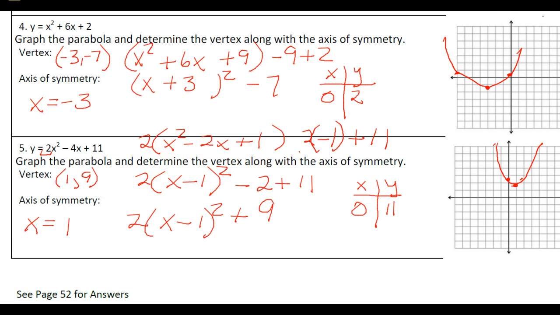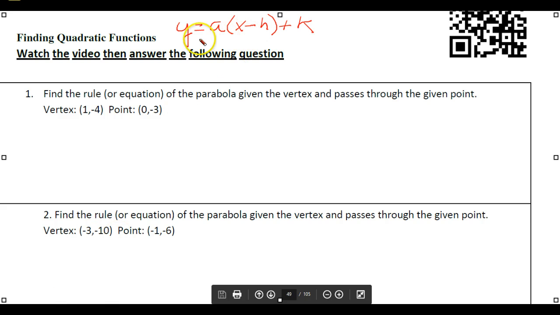Okay, not too bad if you know the technique, and hopefully you've had now a lot of practice. Now we have a few moments before the 20 minutes, so let's take a look at this form again. This is the vertex formula, and they're giving us what the vertex is, and they give us 1 point. This happens to be the y-intercept. So what they want us to do is, from this information, substitute into this formula, and then let's see if we can find out what the rule is that governs it. And that's where we'll pick up in our next set of pages.